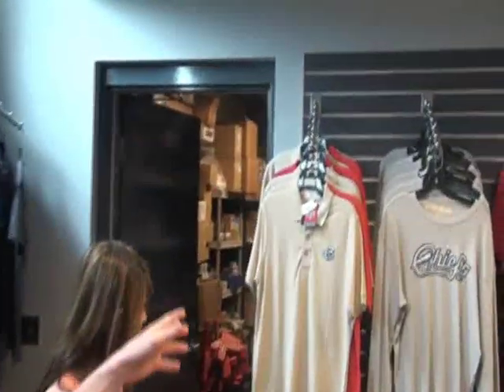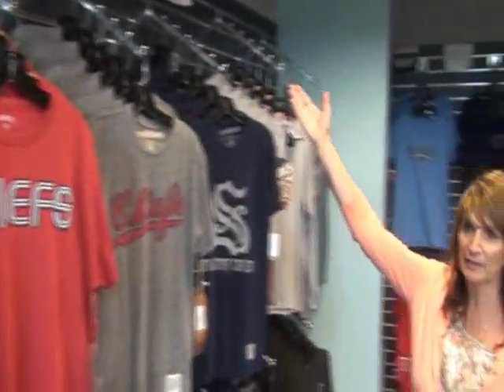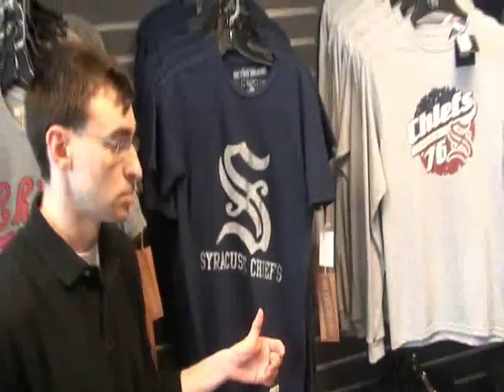Tell us what's going on over here. This is my retro wall, or Celebrate the Memories. We are basically carrying logos that we have had through the years. This year our popular logo that we're celebrating is the 1976 Old English S. On Retro Thursdays, the team is actually wearing the Old English S cap and the pinstripe uniform. That was the Governor's Cup championship team from 1976 — Bobby Cox was the manager, former Atlanta Braves skipper. So if you see any of the popular logos that you like through the years, we're going to carry them here in the store.